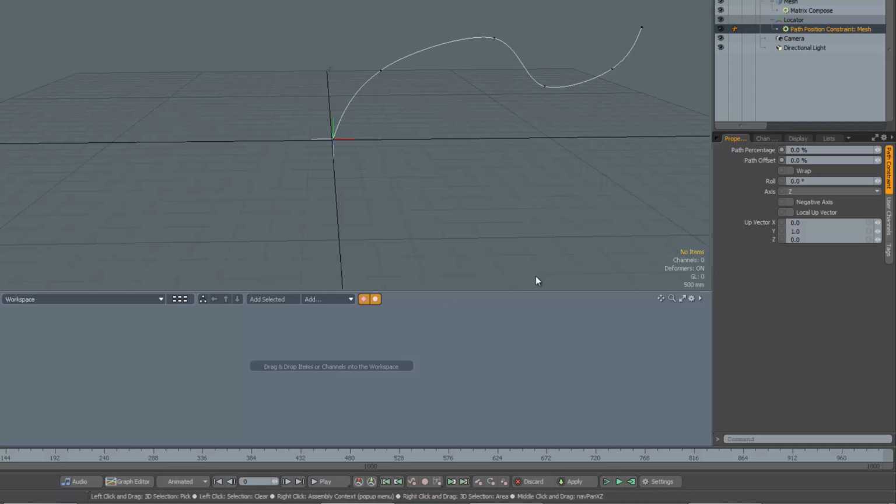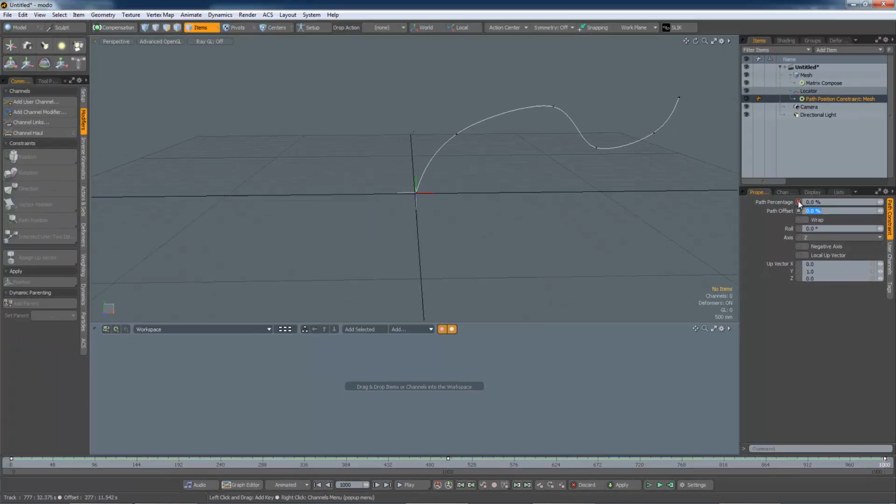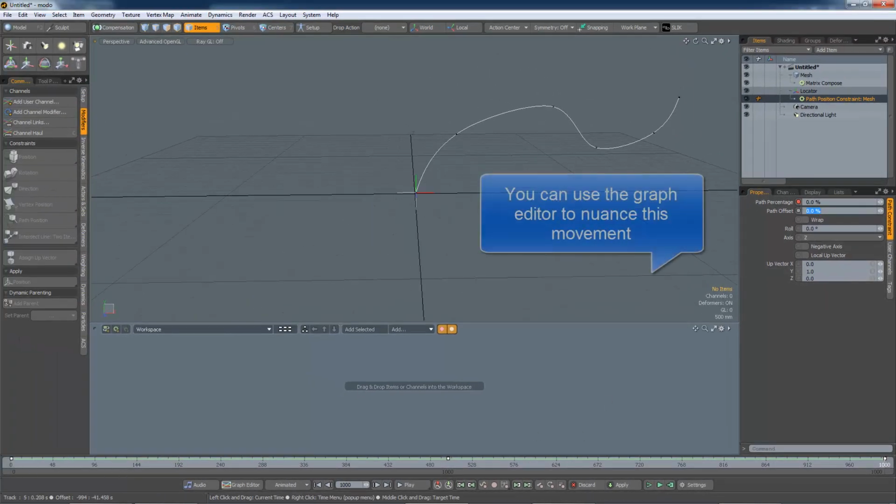And then we'll set a keyframe at 0%, and then at, say, 500, we'll set 100%, and then at 1,000, we'll set it back to 0% again. So as I scrub the timeline, the locator will move along the curve and then back again.